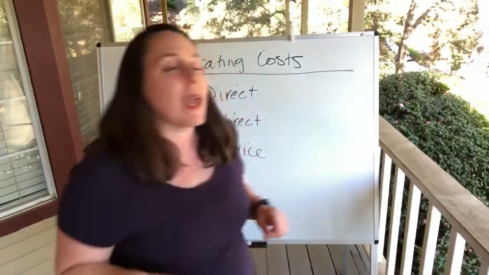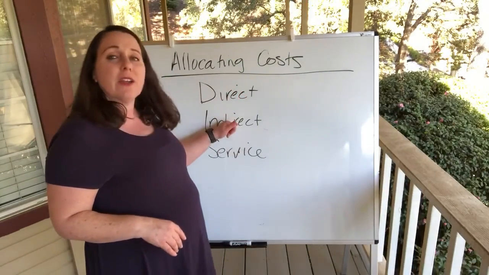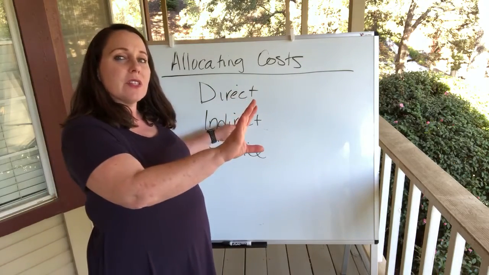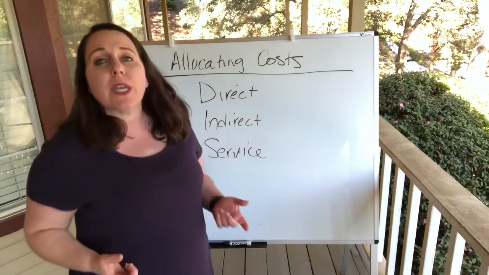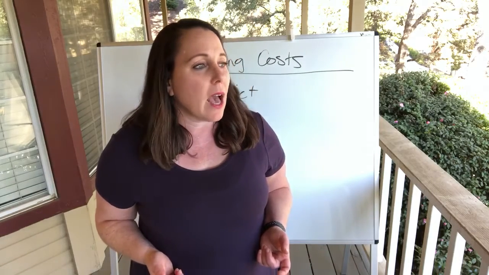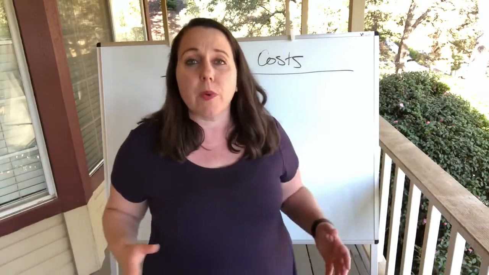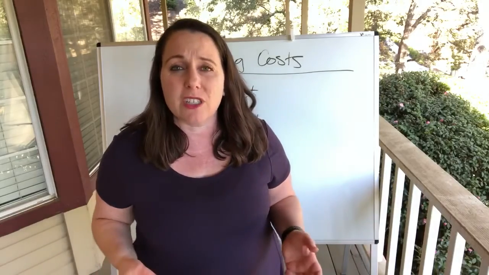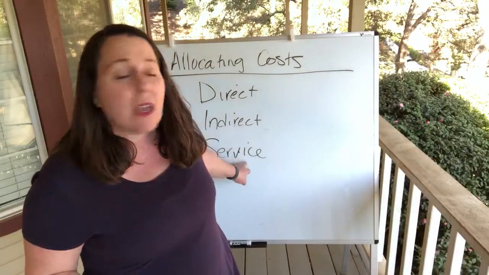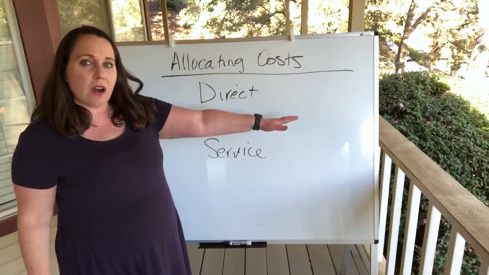Okay, so we're going to do this in a very specific way. We're going to start with our direct costs, which will just be given. We're going to allocate our indirect costs. And when we allocate our indirect costs, those are going to be allocated to our profit centers and to our service departments. Because if you think about it, the bookkeeper at the grocery store is taking up space, right? I don't know who else would be indirect in a cost center. Oh, the service booth people where you can go and turn in your lottery tickets and mail packages and stuff. They're a cost center. They're not making any money, but they are taking up space, okay? So we're going to allocate our indirect costs to our profit centers and our cost centers.